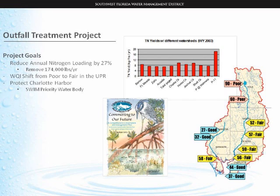And some analysis on that is that it is going to offset the loads expected for about the next 19 to 20 years. So it's consistent with a whole-lake approach out for the next 19 years to contribute nitrogen to the system. We expect a water quality shift from Fort Meade to Bartow and the Upper Peace River. That upper 20-mile portion of the river has poor water quality coming from Lake Hancock. So anything we can do to improve water quality at the headwaters is going to be felt all the way down through Charlotte Harbor. And that's another focus of the project, to protect Charlotte Harbor, our Surface Water Improvement and Management priority water body, and Estuary of National Significance.